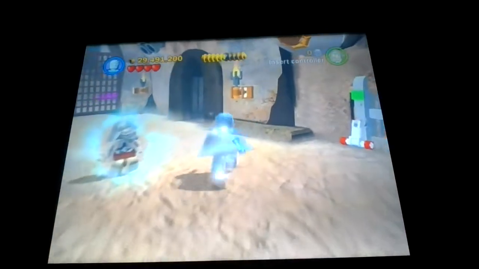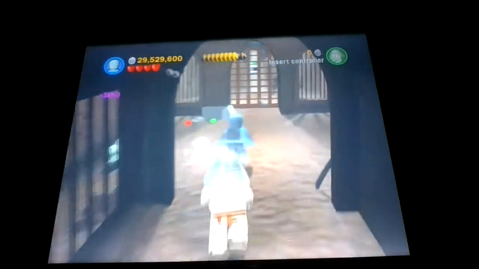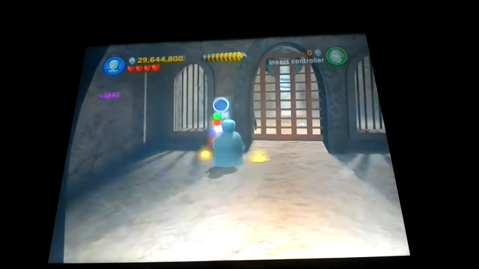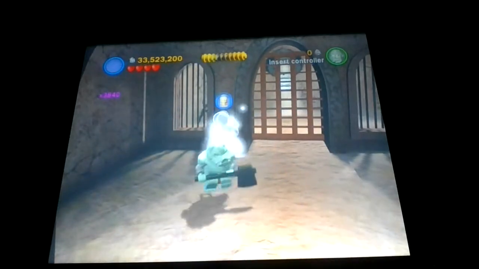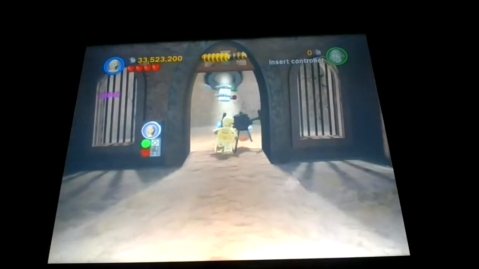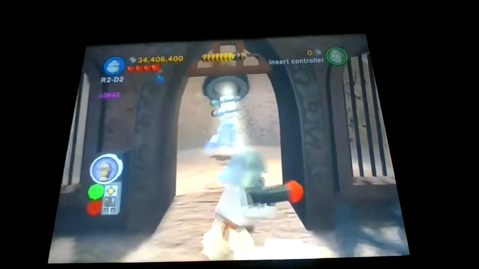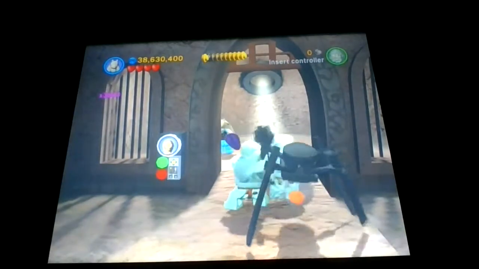Alright, the third minikit is right in this little area, and we can't do this until you have C-3PO for this. And then there you go. Just open that room up, and there, grab it. There you go. That's the third minikit.